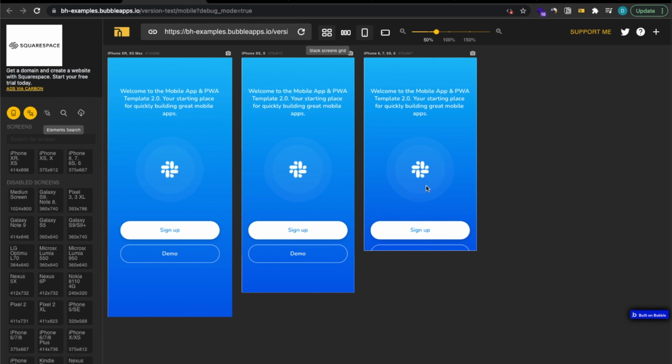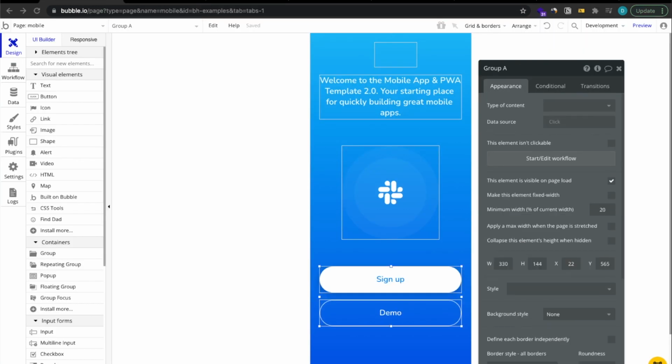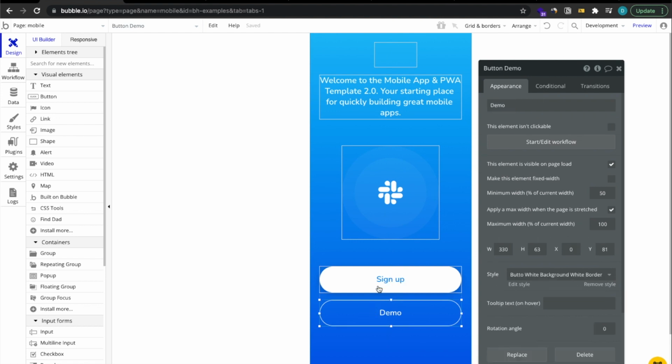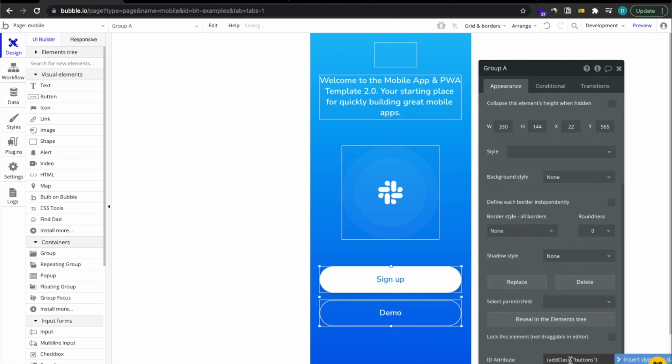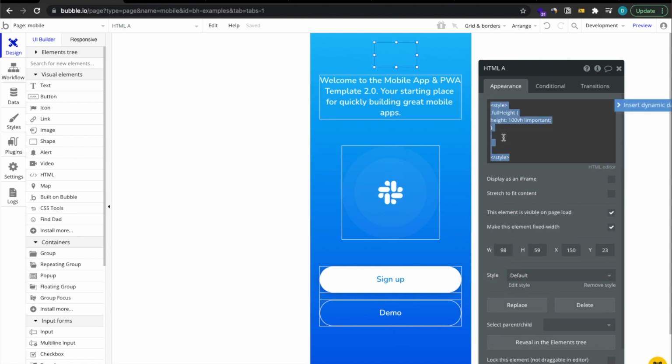The second thing we want to do is move our buttons further down on the large screen and move them a bit up on the smaller screen so we don't have to scroll down. What I actually want to do is use a calculation in CSS code to keep this distance from the bottom always constant. So the first thing we want to do is select our buttons. I grouped them into a group, so I want to select the whole group, give it a class called buttons, go back to our style, and then select the class.